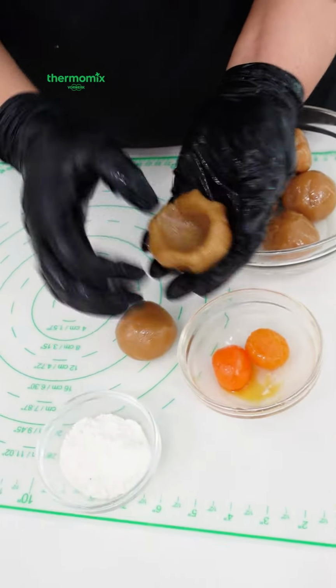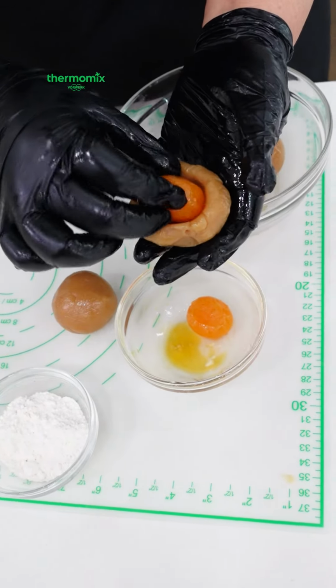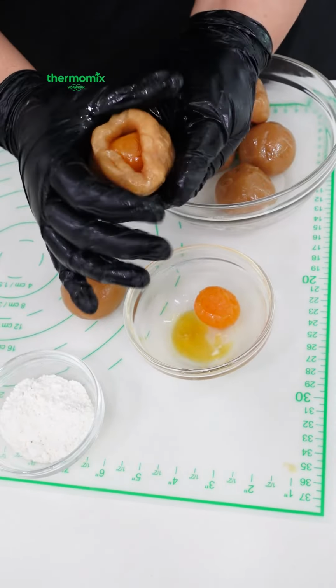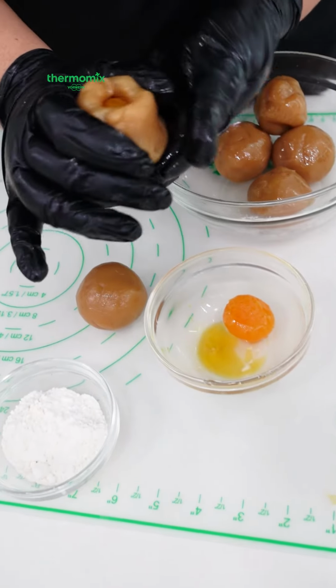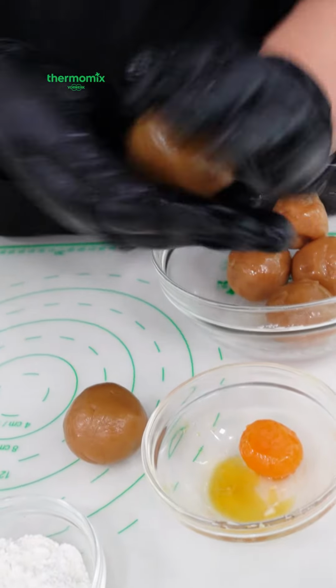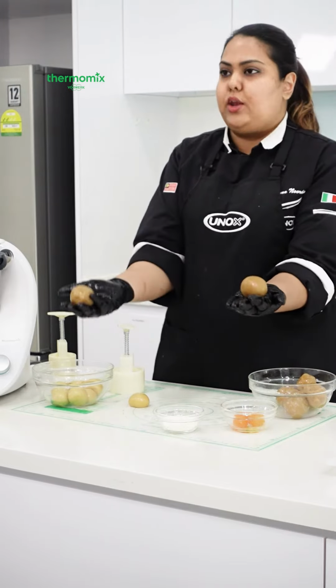So make a hole, put your egg yolk in, and gently cover it. So we have one with egg yolk and one without.